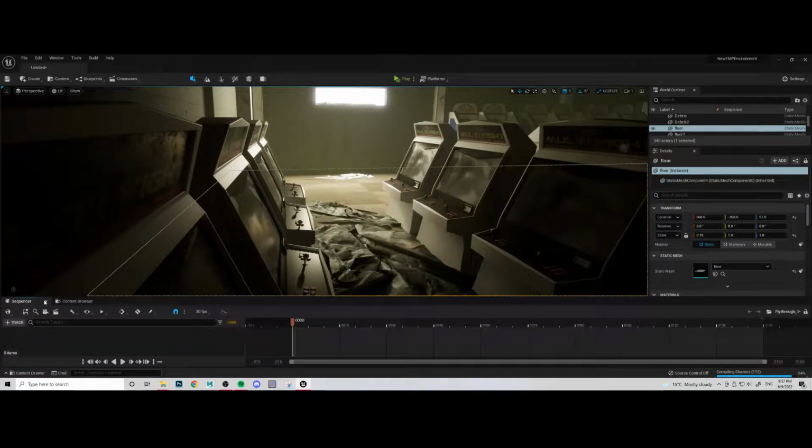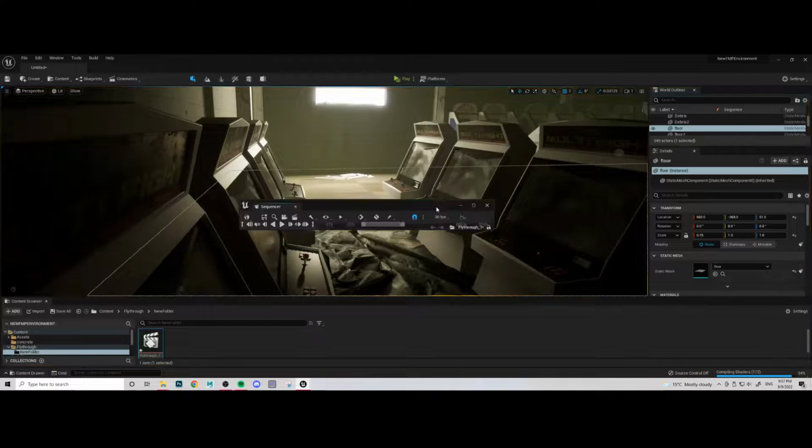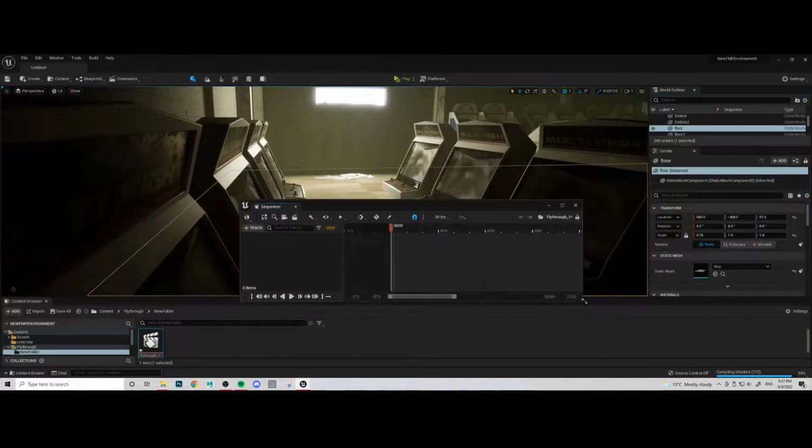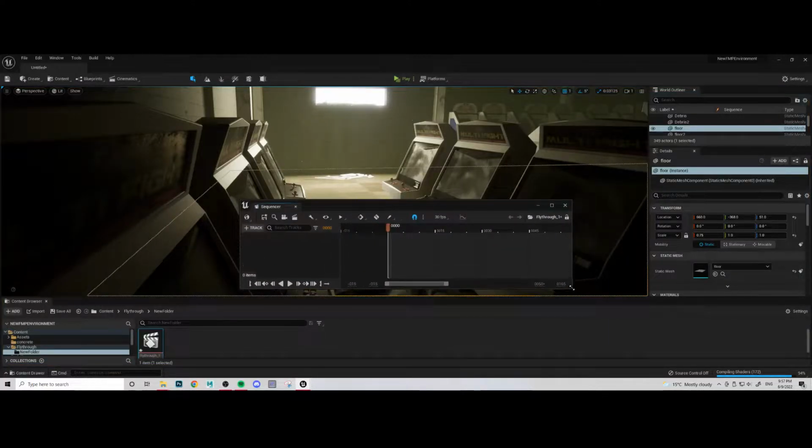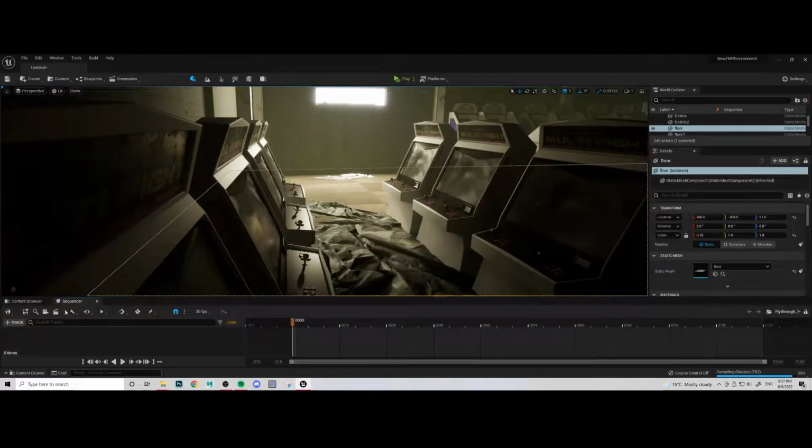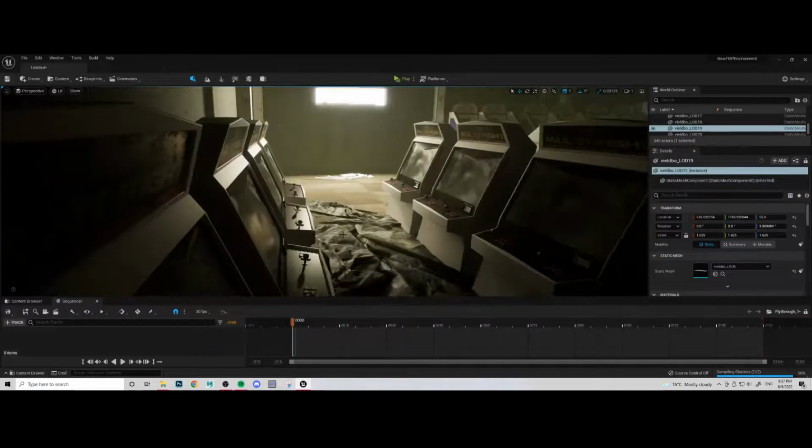So, when we open this, you will be given something that looks like this, which is quite daunting to look at, but it's not that bad, really. I dock it down here, and then what I like to do is ensure that my viewport up here is where I want it to be. And then we can press this button, which is create a new camera and set it as the current camera cut.